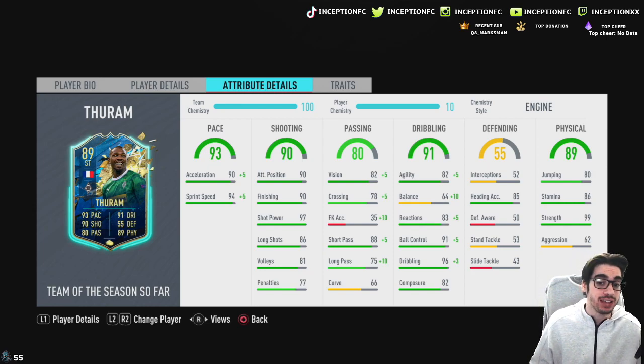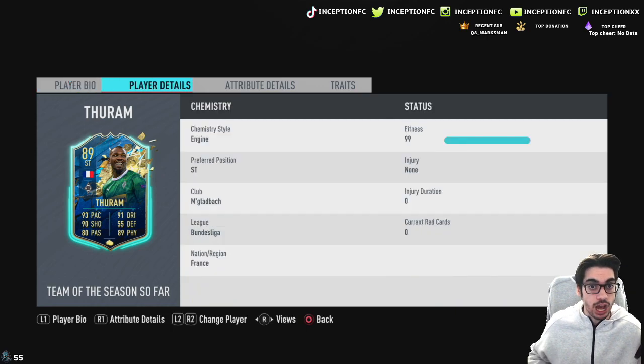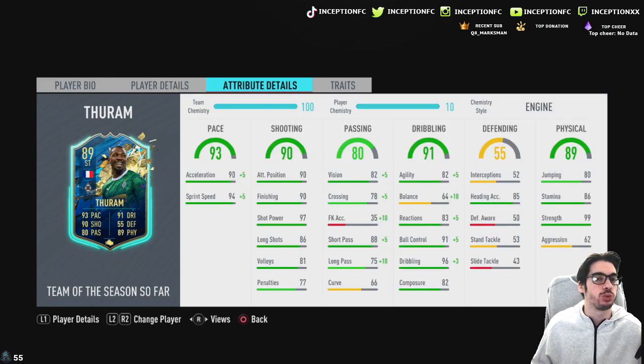In regards to passes, you could actually pass with this card with the Engine chemistry style, because I personally think the Engine chemistry style is the only one you should be giving him because of the balance boost that this card requires. Because of the fact that he is 6'4", that balance part will be very, very noticeable in the card, in my opinion. I don't think you can do anything about that specifically for it to not be noticeable.